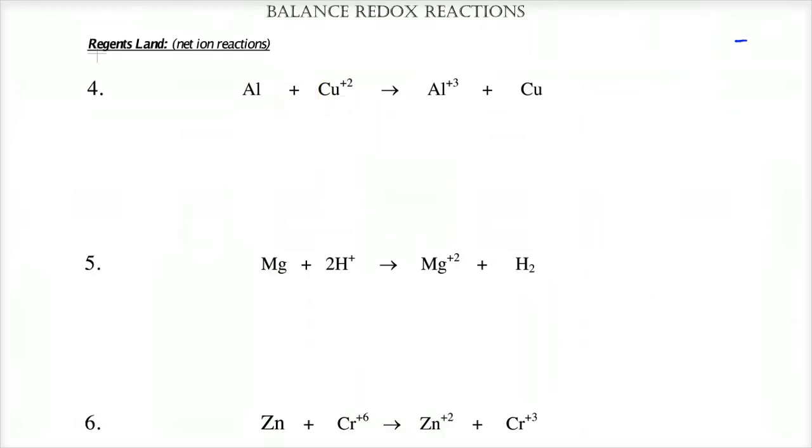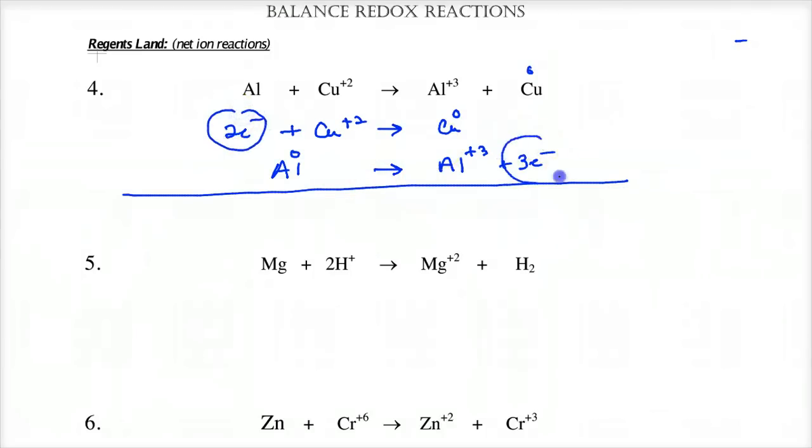Let's get to this. Some people suggest you write half reactions, and I say that's a good place to start. Copper plus two becomes copper zero plus two electrons. Aluminum zero becomes aluminum plus three plus three electrons. And just like in the more advanced ones, you've got to balance the electrons. So a common factor here would be six electrons on both sides. I times this by three, that gives me six, I distribute that.